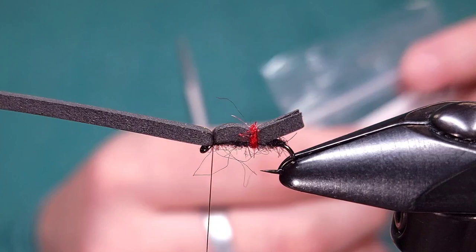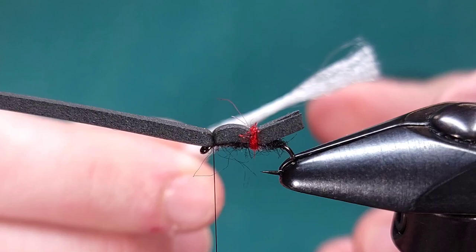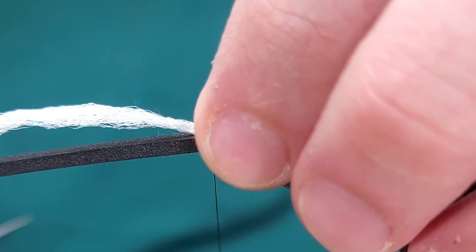When I'm tying these personally I only prefer a wing in the front and I'll explain a little bit why in a second. I'm just using poly wing material in white. So I'm going to make this a little bit longer than the length of the body.